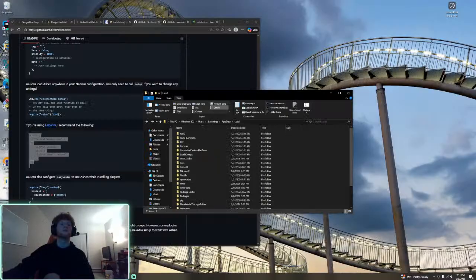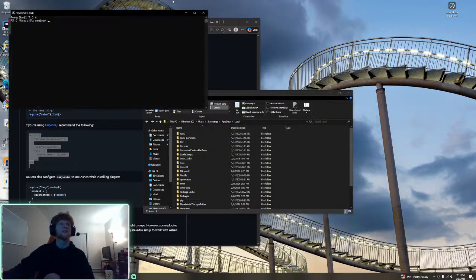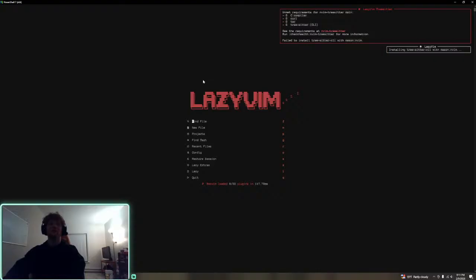Oh no, oh wait, how does this resize? Because it starts in this small window. Do I just have to enlarge it and then go into Neovim? Or is it just not big enough? So let's say I go here. Okay, yeah. How do I zoom in? Control? Because I can do this on Linux and Mac with Command Plus. How do I make the terminal bigger? It's not Windows Plus, is it? Okay, it's not. Maybe it is.